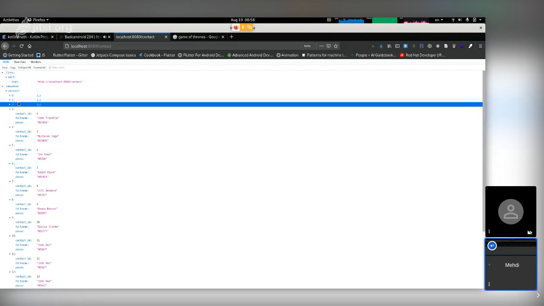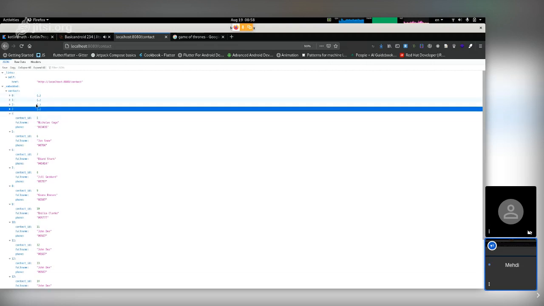What it does is that we give it an array, for example this part, and then it gives us the collection of contacts, and from that collection we can extract the contacts one by one and display them inside our application.